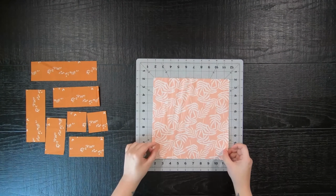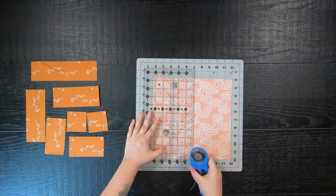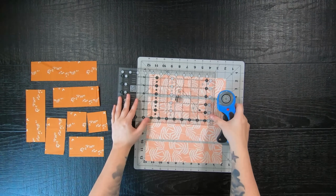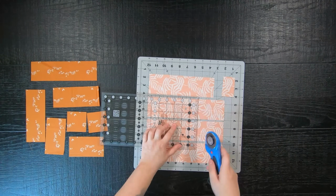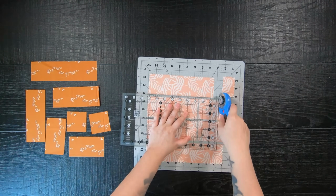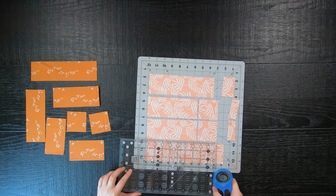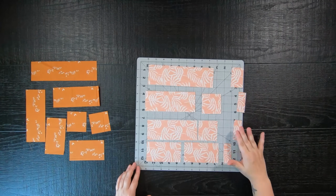Now, if you prefer to use a 42 count layer cake, which are 10 inch squares, you will just repeat the same cuts, which are once again 1 2.5 inch by 8.5 inch rectangle, 2 2.5 inch by 6.5 inch rectangles, 2 2.5 inch by 4.5 inch rectangles, and lastly 2 2.5 inch squares per each 10 inch square. Then once again, you'll just repeat all of that for the 42 count layer cake 10 inch squares.